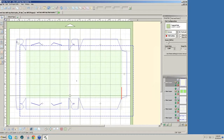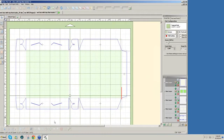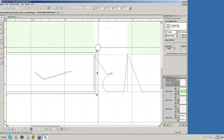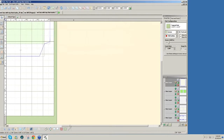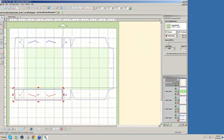Now I know, Susan, you could do this a whole different way and make it perfect. 11 point, that's close enough for me. So I'm going to take a look at this, make sure that I'm again close there, and it looks pretty close. And if everything's close enough, I should be able to zoom out and select everything and do a fusion weld, and it should just weld all together.